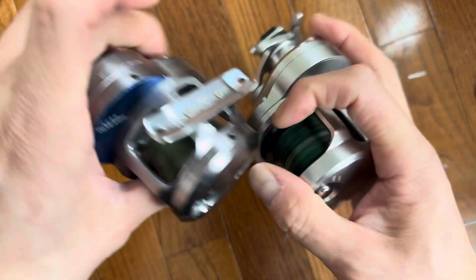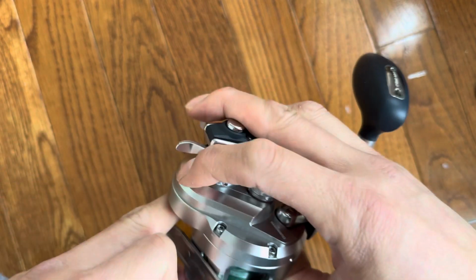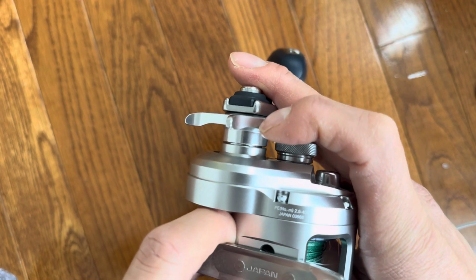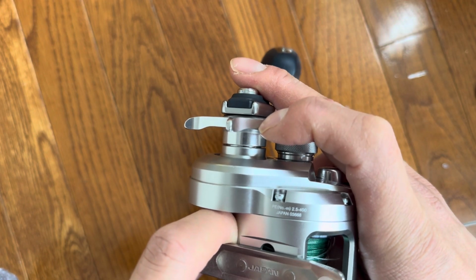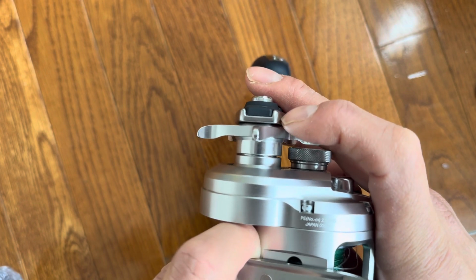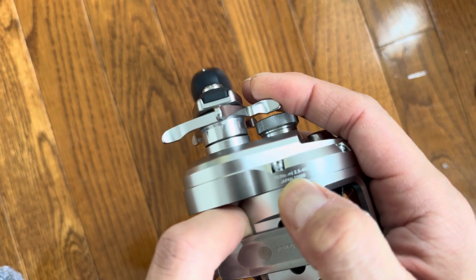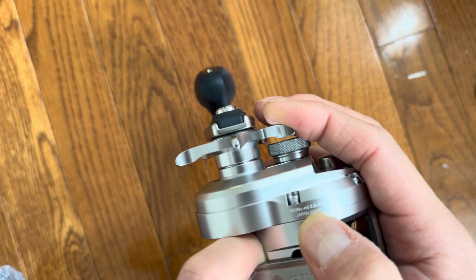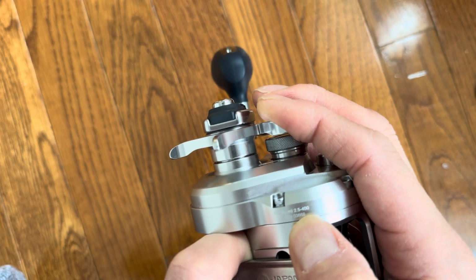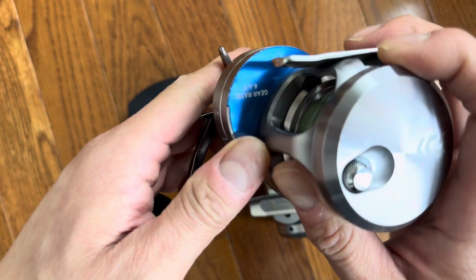Line wise, you get plenty of line. Let me see. You'll get 2.5, which is like 35 pounds, 40 pounds, and about 400 meters. So you guys could do your math on that. PE is what they use for braid, so this is specifically braid. 2.5 braid, you could probably Google what it is. I think it is 35, 40 pound-ish. 400 is not yards, is it? I think it's meters. That's what Asians go with, meters.